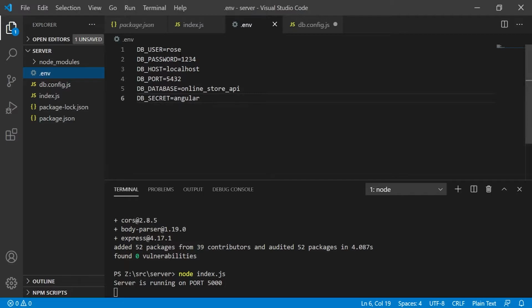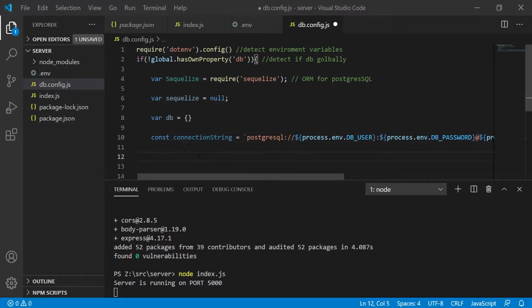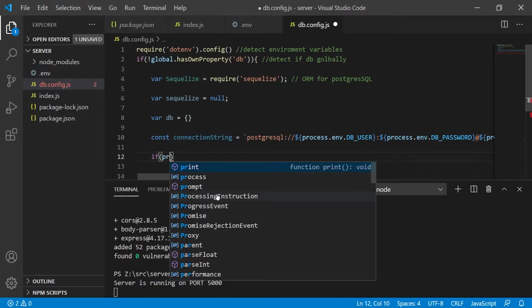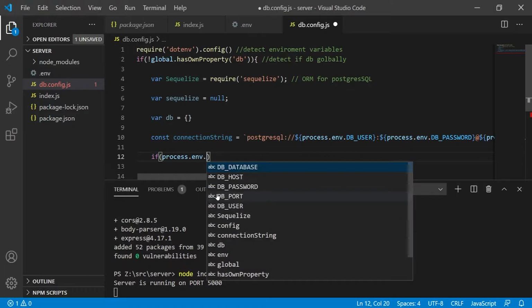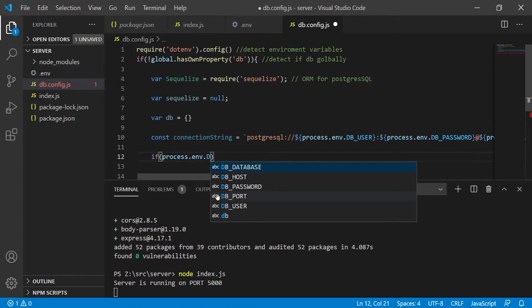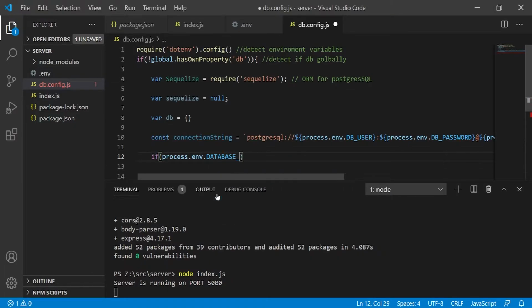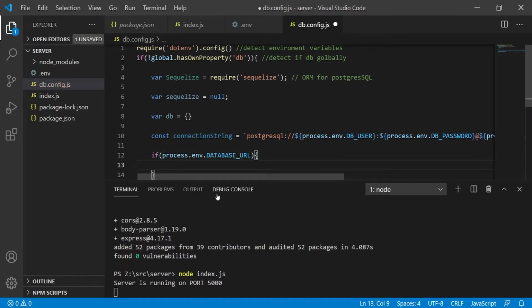Our website is eventually going to be hosted on Heroku, so we need to consider the situation where, when we're hosting it, the server will provide a different database URL. For the first if statement, we're going to check if the server is taking the database from Heroku.